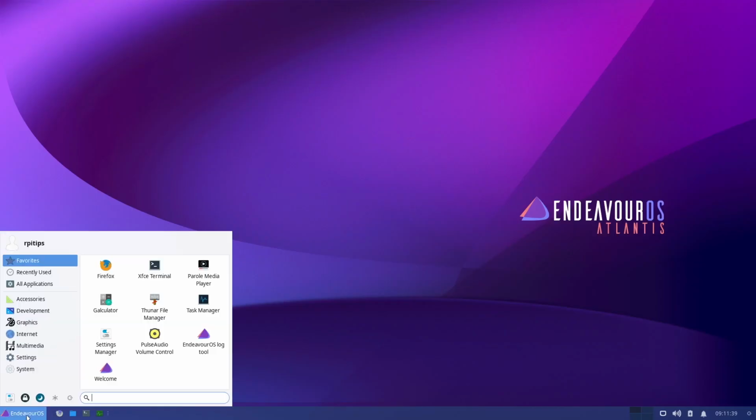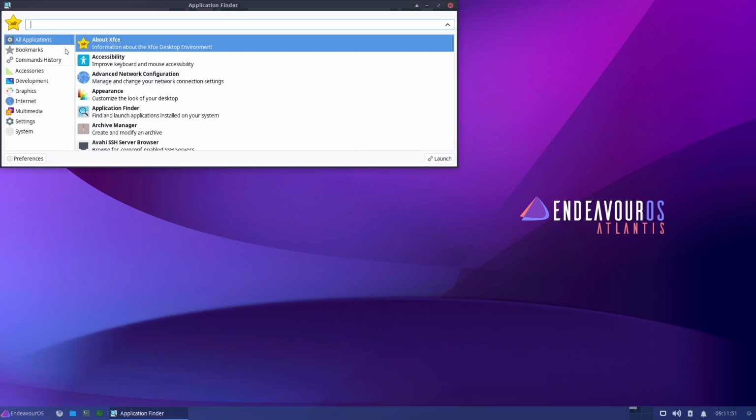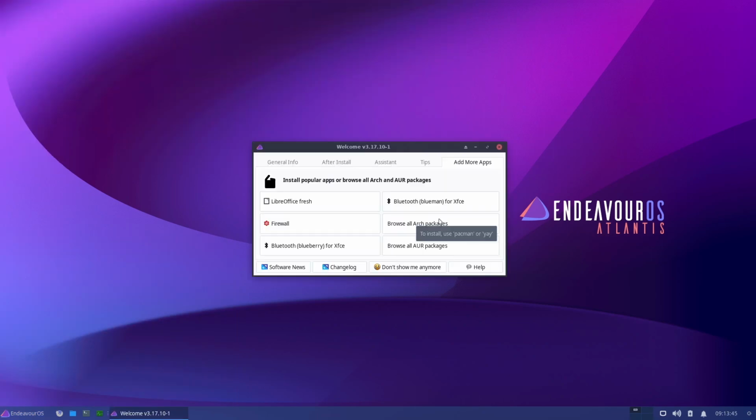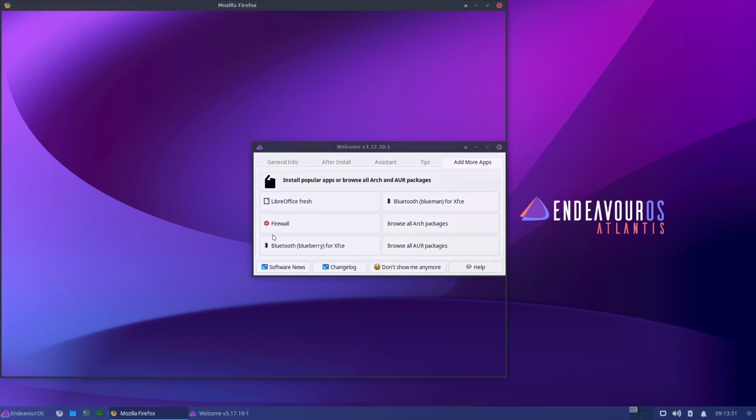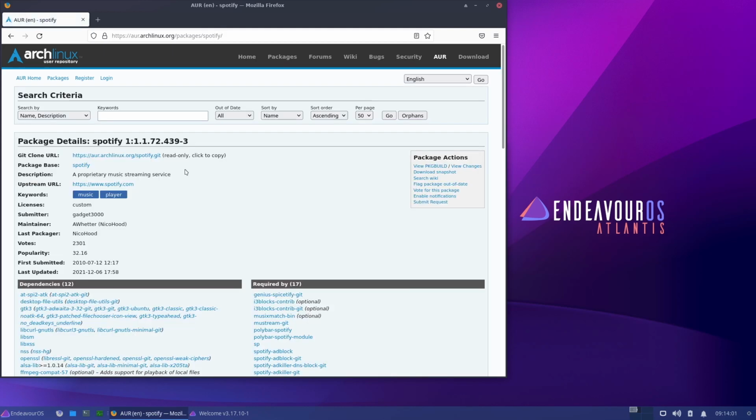EndeavourOS comes with almost no apps by default, and it doesn't include a graphical package manager like on most distributions. If you are not used to Arch at all, this is a major issue. In the Welcome tool, there is a link to a list of packages you can install. I tried a few, but most of them are not available for the ARM architecture. Then you need to know the command line. It's either pacman or yay. I feel like yay is the new version, but I don't really understand the difference. Here is an example.